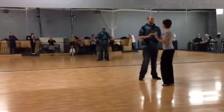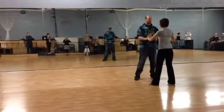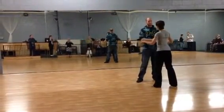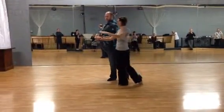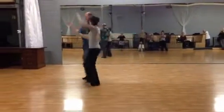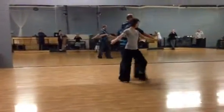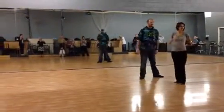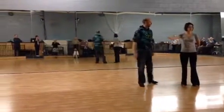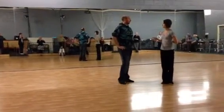Yep, on that second triple, so as we come out of this hand to hand, this first one, the girls are familiar with, this second one is really important, 4 and 1. You need to keep that same momentum going forwards, 4 and 1. Do a crossover break, 4 and 1, here's the important one. 4 and 1, 2, 3. You need to let your follower know that we're doing a triple, we're continuing to move forwards, we're not going to do a break. Yep. That's what we're going. Okay.